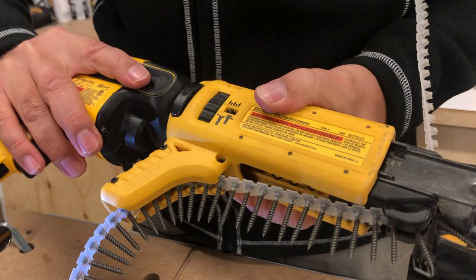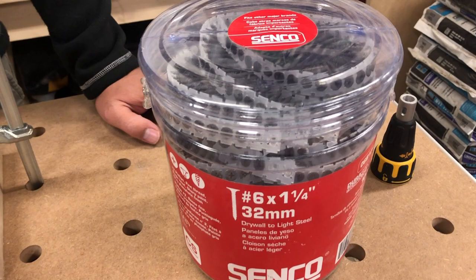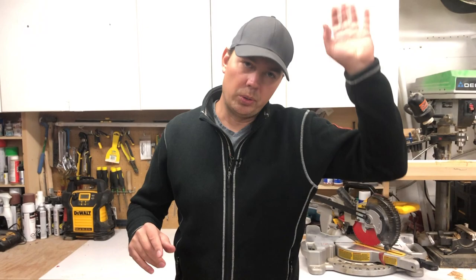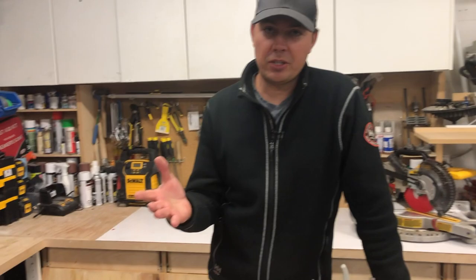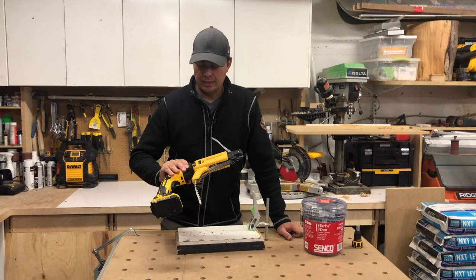The only downside to using this gun with this setup and these screws is that the screws are a lot more expensive than your typical box of loose screws. But if you're doing ceiling work, I would definitely recommend this because it just frees up your hand so you can hold and screw, as opposed to holding with your head or tacking in with nails. Not having to load screws is just the smarter way to do this. If you're a professional drywaller and you've been doing it your way for years, that's great — but I think once you've tried this, it's just the only way to go.